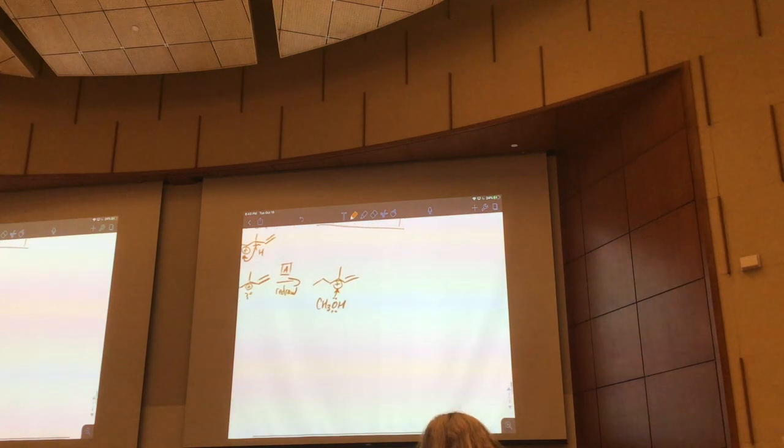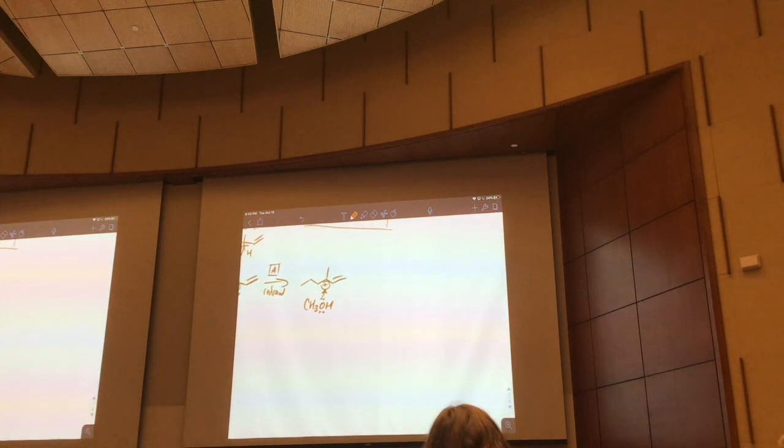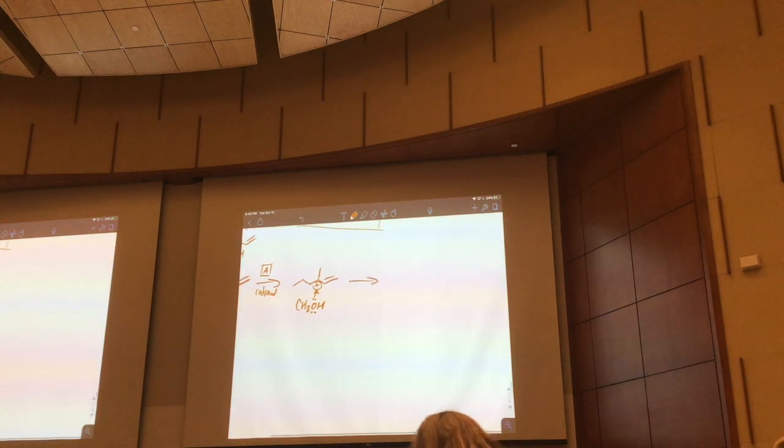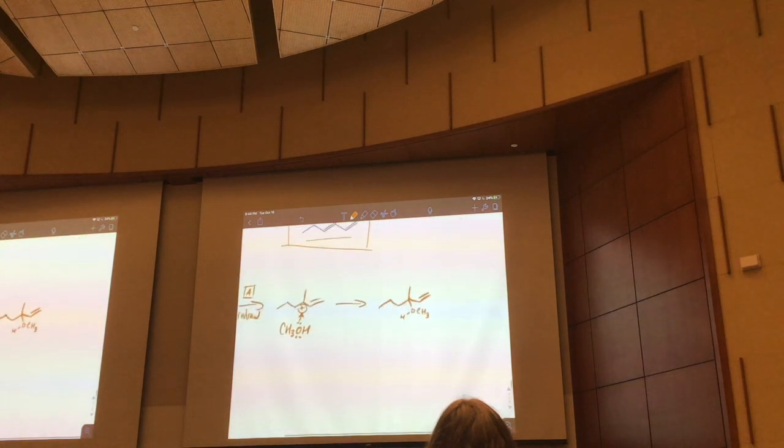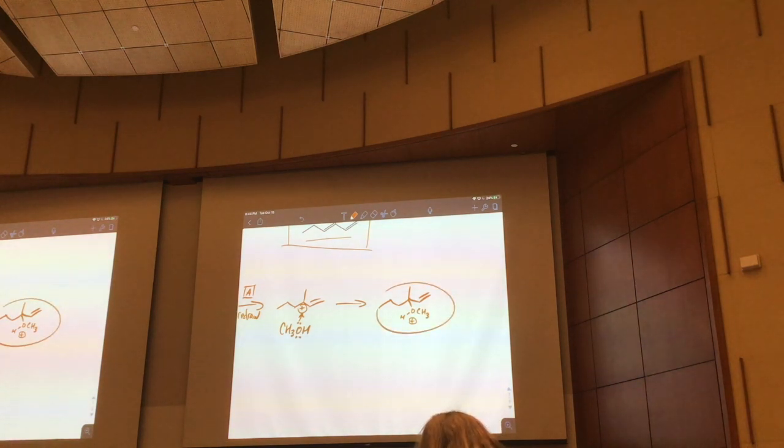So CH3OH is going to attack that carbocation. Remember, charge is conserved, so it might not go away yet. Double bond at the end, methyl up there. Now we have our new group, OCH3. Did that proton leave yet? The one that was here on the CH3OH? It's not gone yet. So it's still attached. That positive charge is going to be on the oxygen. Oxygen has how many bonds in this one? 3 bonds. Is it used to 3 bonds? No, it's used to 2. So if it has 3, it's going to have a positive charge.